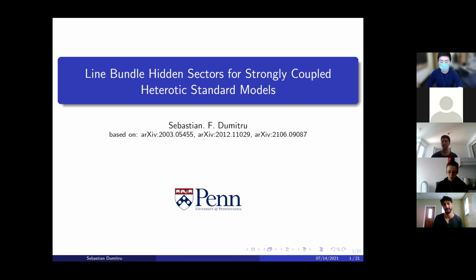So in today's talk, I will present my work that I did with Professor Burt Ovrut and Anthony Ashmore, who's now at Chicago. In this series of papers, which I show here, we attempted to build a vacuum configuration which is entirely consistent with a series of phenomenological and theoretical constraints that I will outline throughout this talk, within the context of the strongly coupled heterotic E8 cross E8 string theory. Our work builds on a huge amount of existing research, either done by our group or people from other places, which consisted, for example, in building an SU(4) bundle on the observable sector, which leads to the full spectrum of the B minus L MSSM model.